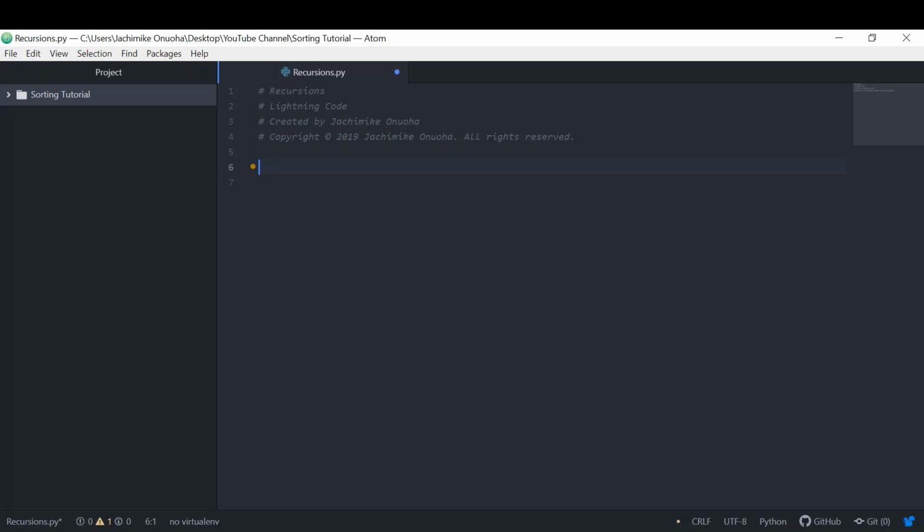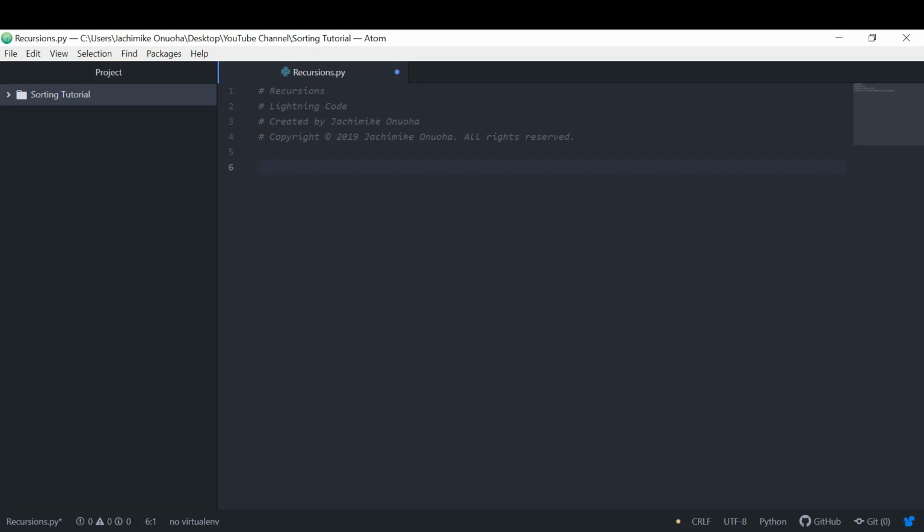So as usual, what is a recursion? A recursion is basically a function that calls itself until it reaches a base case. Sometimes you do things iteratively using loops, or you can do them recursively. So it's kind of like a loop, but this time it's a function that keeps calling itself until it gets to a base case, instead of a while loop that runs until a condition is satisfied, or a for loop that gets to the end of what it's looking at.